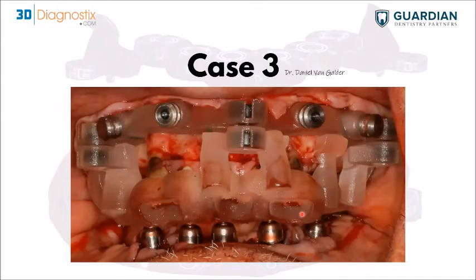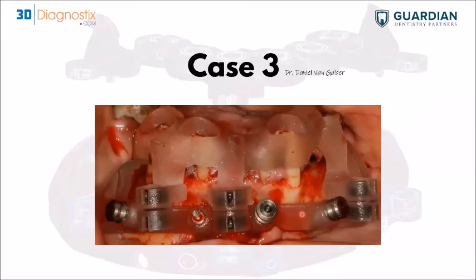This is clinically the upper arch after full arch flap reflection, which was completed after the lower arch. And we will focus on the procedure steps of the lower arch. Now, what we can notice from this picture, I want to zoom in and focus on a couple of things. So number one, the fixation drill has been broken.